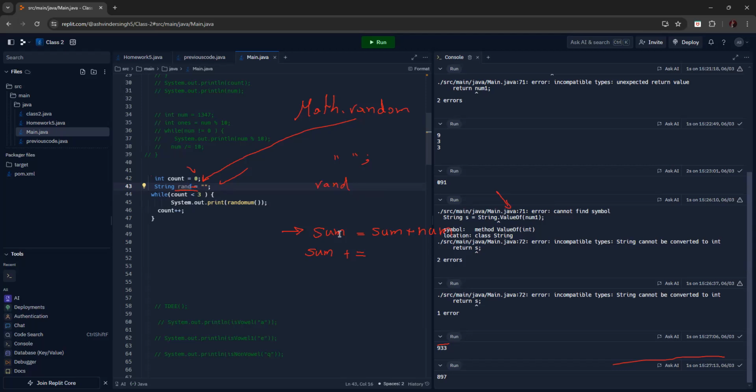So if you want to assign, we take little step at a time, little improvement at a time. First, if you want to assign something to this rand, what you will do? So you are already in a while loop and you're getting something out from here. How can you get this something to store it in this rand? This is the first step. Put for me a line here that when you use it, it will store this random output inside this rand string. But how? How do we store variables inside string?